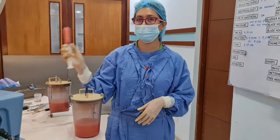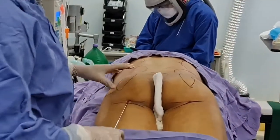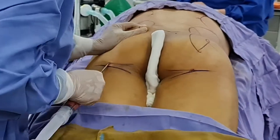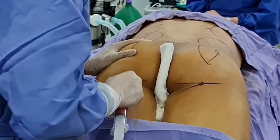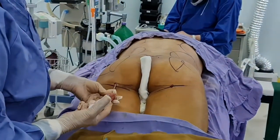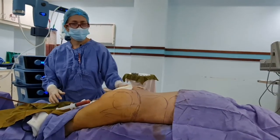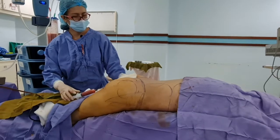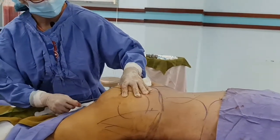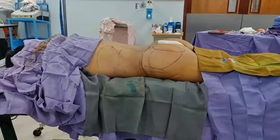For now it's macro — breast, butt, and hip. Our incision points are here. We inject deep — when you feel it, it's almost on the muscle. You inject retracted. We're finished on the right — we injected around 360 cc of fat here. Now we're going to do the same on the other side. The area must not be too tight because when you inject fat and the area is very tight, it suffocates the fat, it won't get enough blood supply or oxygen, and it will most probably just die.